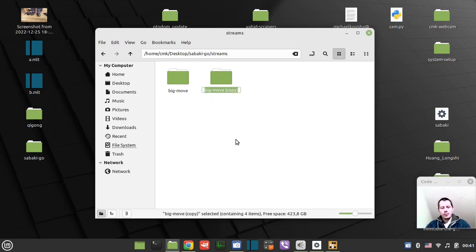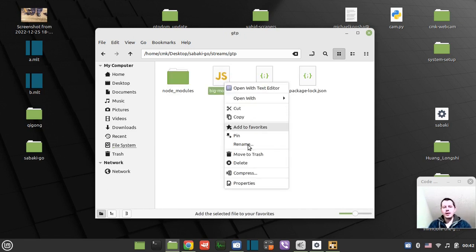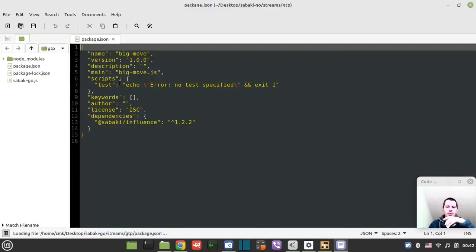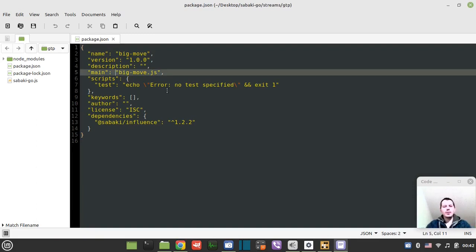I want to call it Sabaki, and let's actually call it GTP, since we're supposed to be working on the GTP, and the file I'll rename to Sabaki Go. One day, if the source code is released, I would rename the package JSON, the project name, from big moves to, well, actually I can do this now.